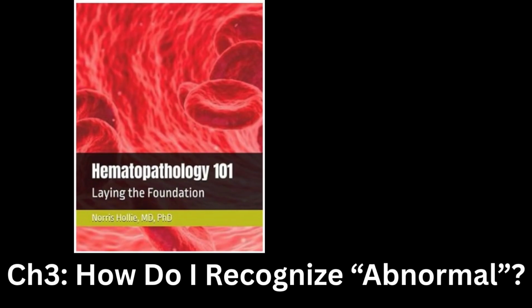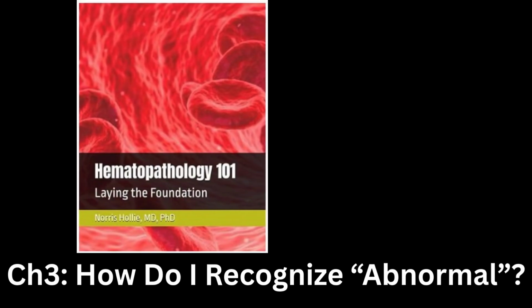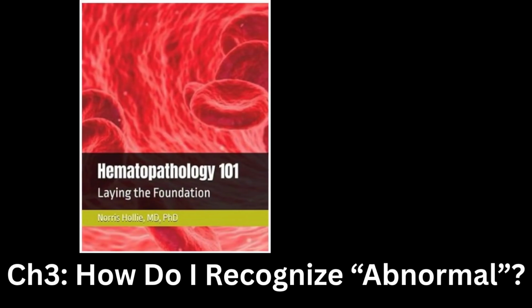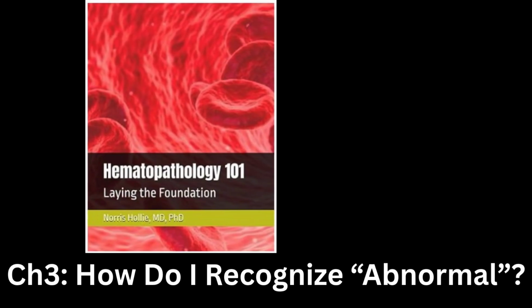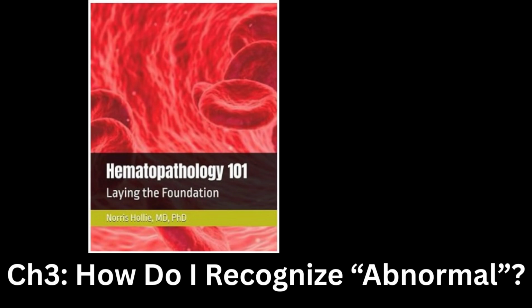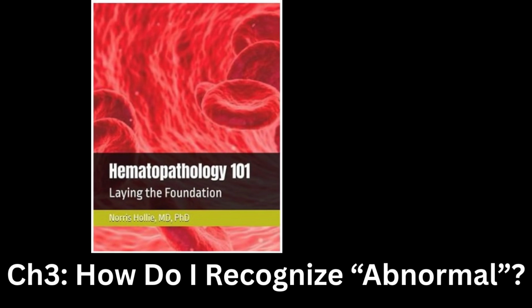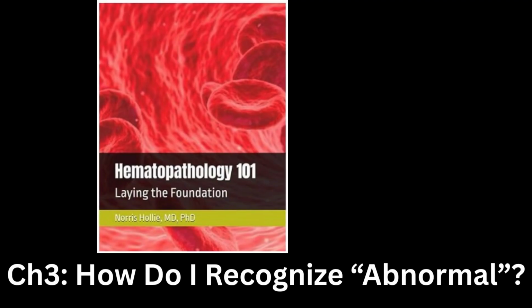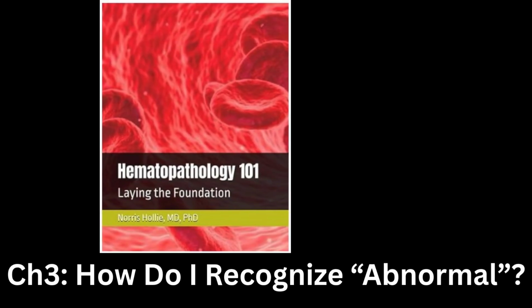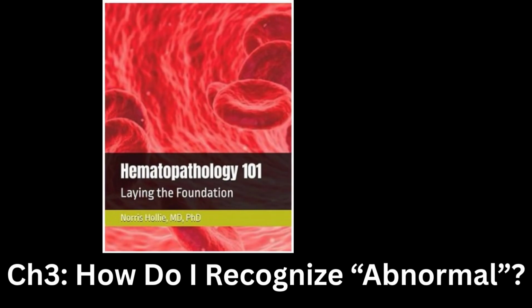CD1A, CD2, CD3, CD20, CD45, and many others. We look at and analyze the pattern of expression. Abnormal or aberrant expression can be an extra unexpected protein, gain, or lack of an expected protein, loss. When the pattern is unexpected, we can tell that the cells are abnormal and will say they have an abnormal immunophenotype.